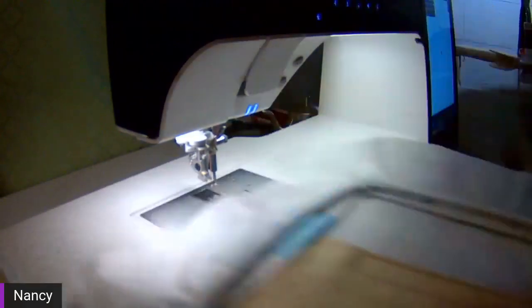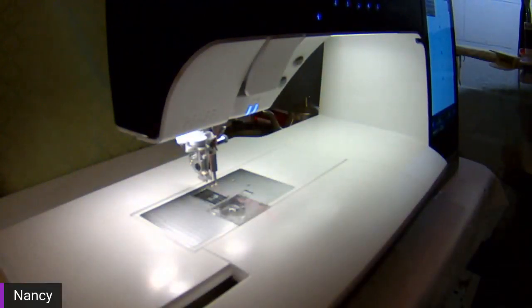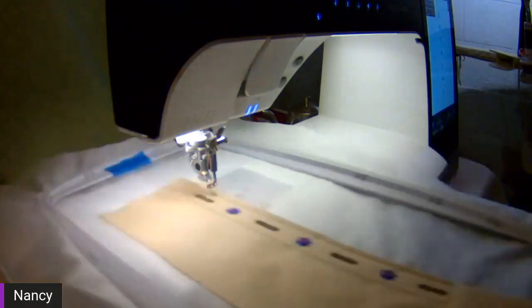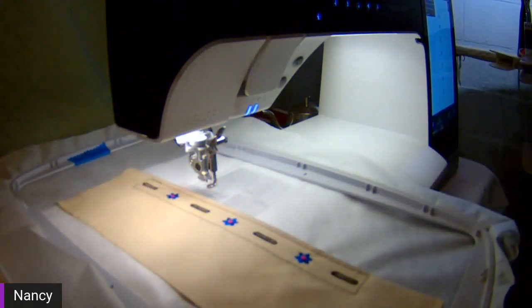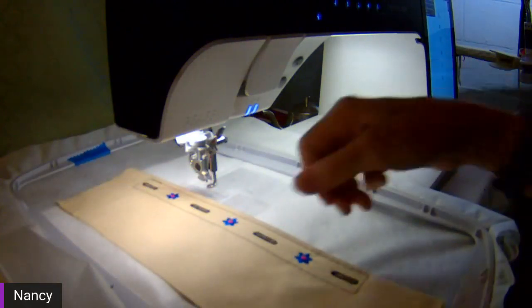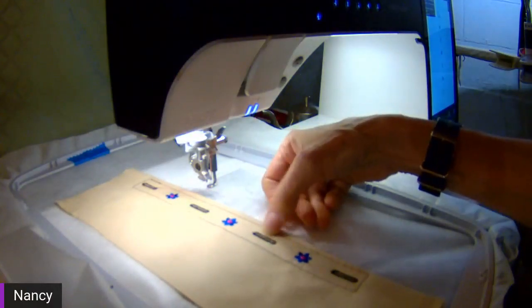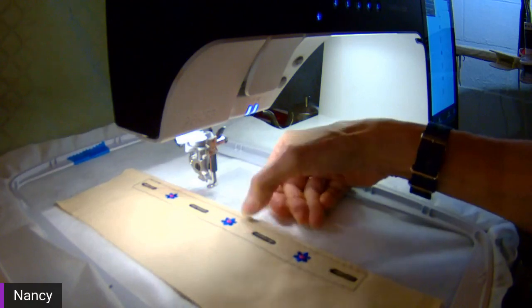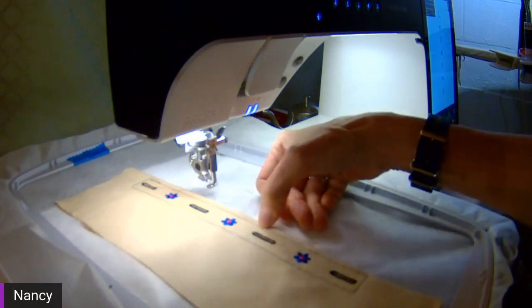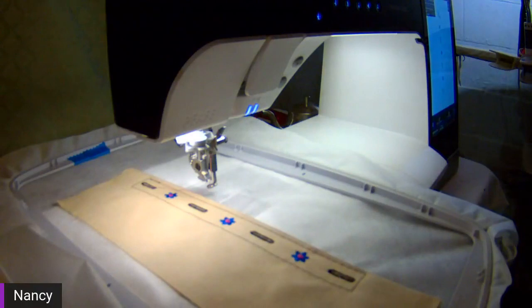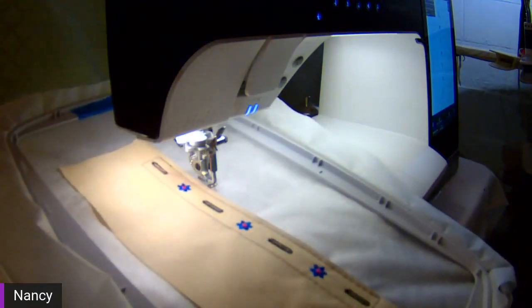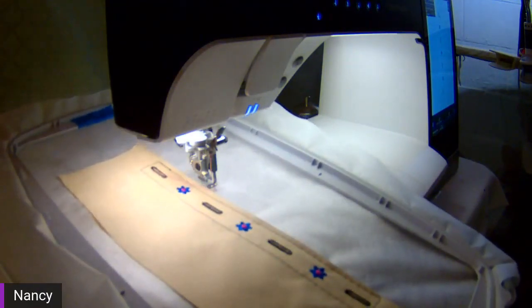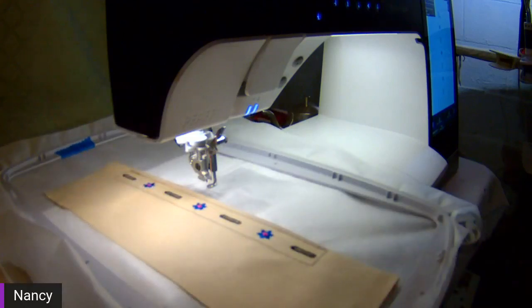And you're going to end up with something that looks like this. So of course I would have not done this in black. I would have done it in some sort of neutral color that would go with this beige fabric. But these are all coming out. That's just my basting stitch. And it's a very quick way to make perfect buttonholes in a sequence.